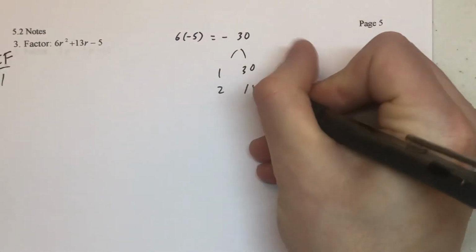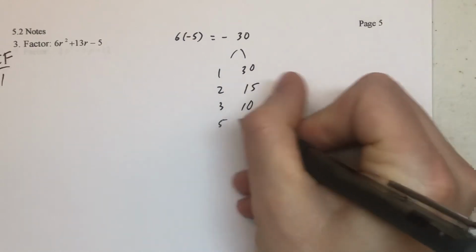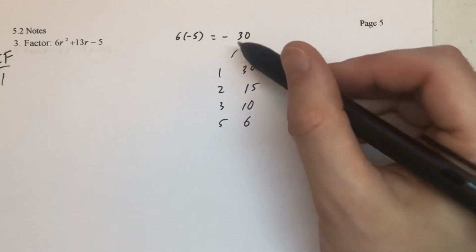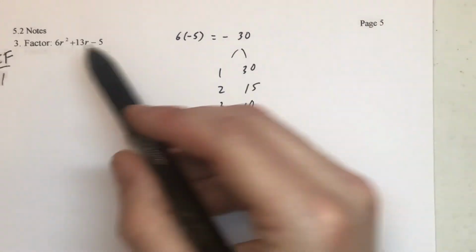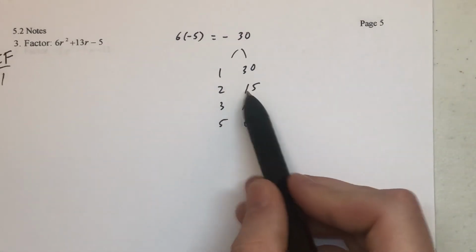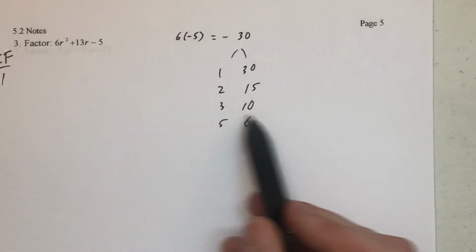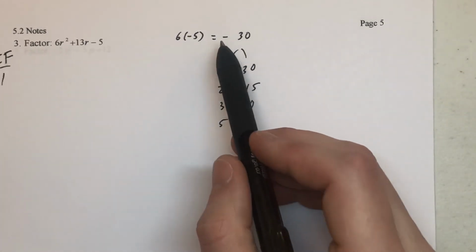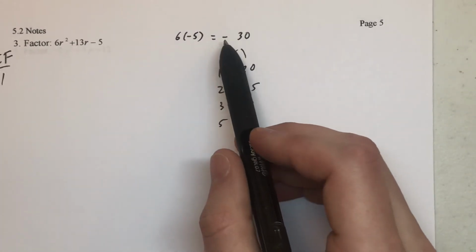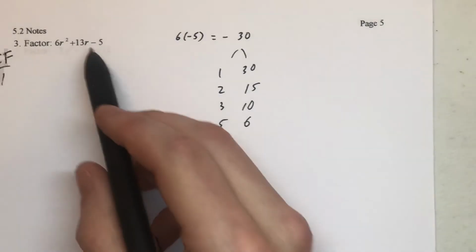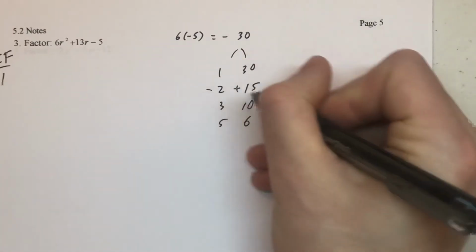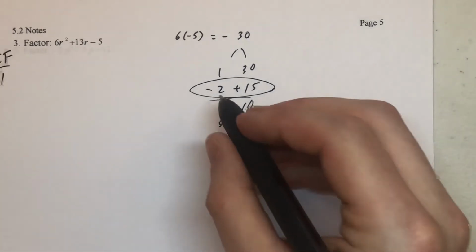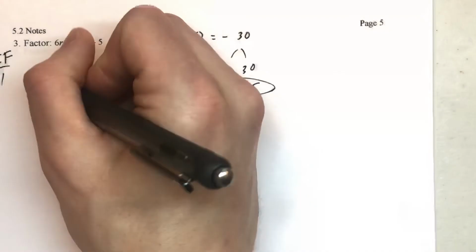Number-wise, it's still the same factors, 2 and 15, 3 and 10, 5 and 6. But keeping in mind, this is a -30. Right? This is another one that can be tricky, because if you're looking for 2 numbers to give you a 13, 2 and 15 look like they might be able to get you 13, but so do 3 and 10, right? They both seem possible. Keep in mind, if you're multiplying to a -30, you've got to have opposite signs. And the only pair with opposite signs to give you a positive 13 would be a -2 and a positive 15. The 3 and the 10 actually do not work. So there's our 2 numbers, -2 and positive 15.